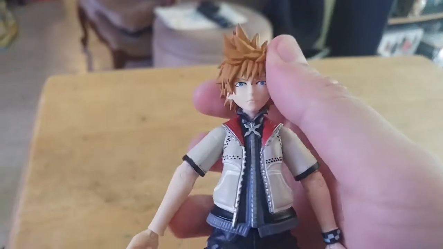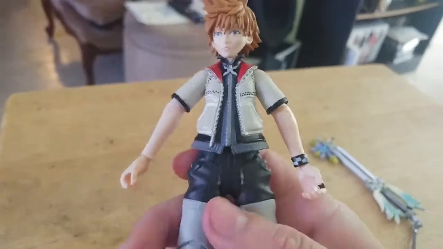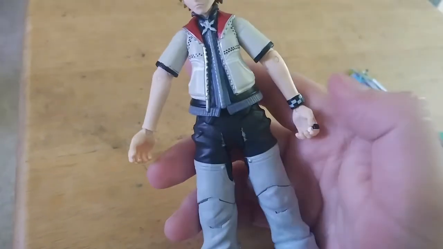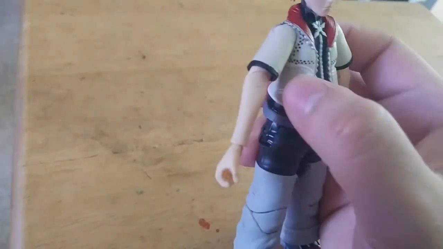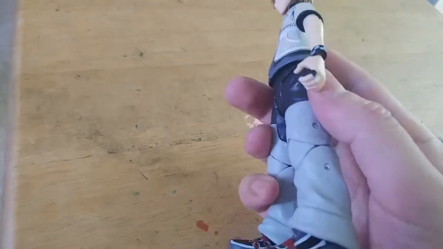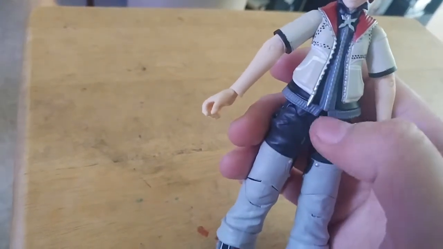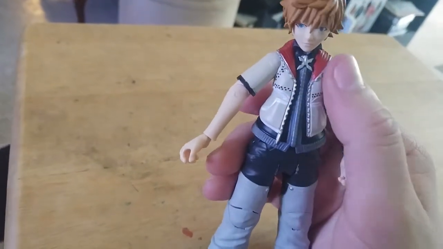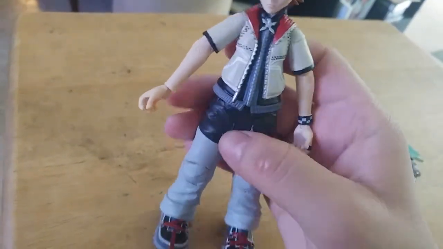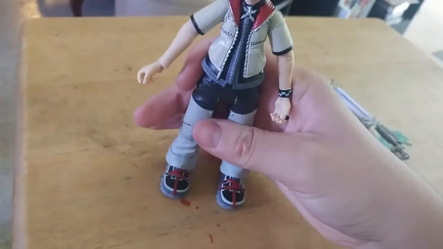Looking pretty nice. Got the details pretty good. This is his Twilight Town uniform, not his Organization 13 uniform. So, looking really cool. There's a little bit of paint smudge right there, but it doesn't bother me too much. And we've got his bracelet and his two rings. His pants are like, all right here, it looks like he could be wearing the Organization coat underneath this jacket and everything, or at least part of it, because there's this arm part and then half black, and then it goes down to gray, almost like khakis. Some nice sneakers and everything.